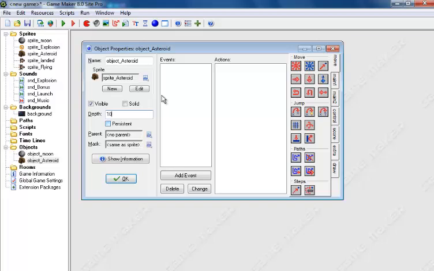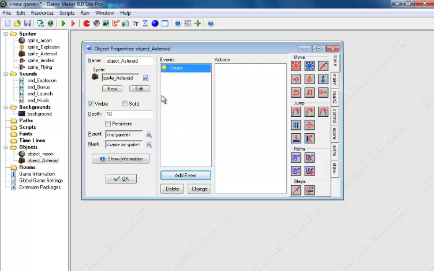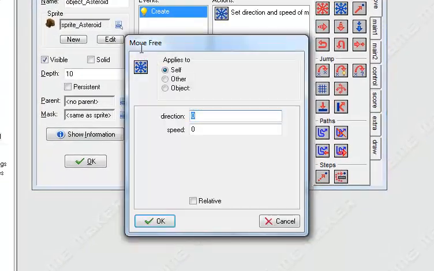Now add events, then select move freely, and the same thing, just enter randomize 360 degrees and set the speed to approximately 4 as well.